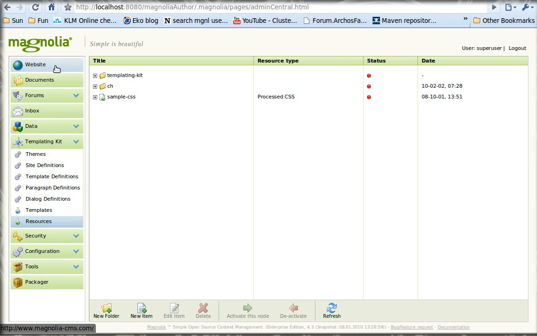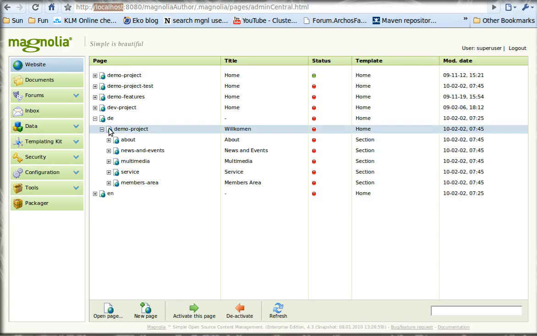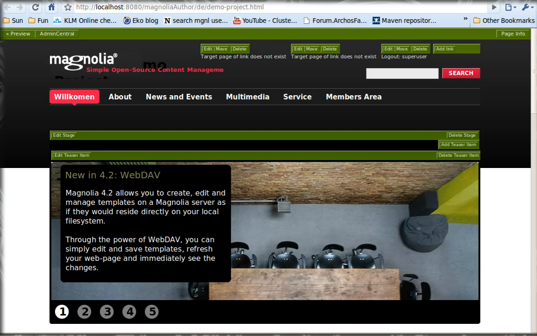Now let's have a look at what happens if we access the content from the localhost. If I go to the German content, I open the page, and it will load. You see I have some German text here, but the normal theme. Everything else, the URL is the long one, it contains the subtree. This is the same as it was before with Magnolia.